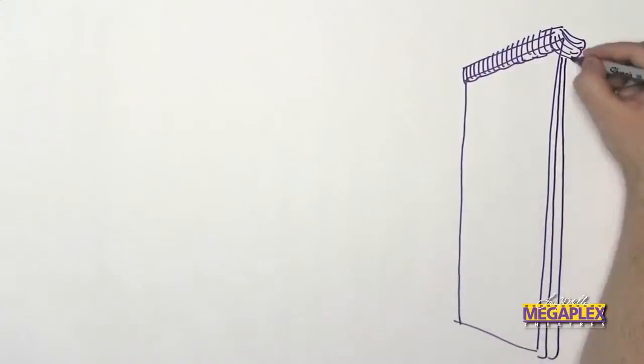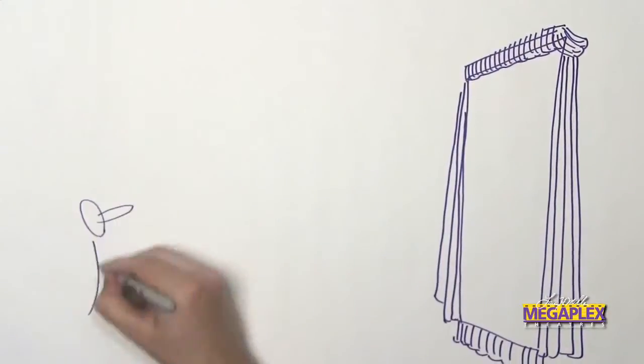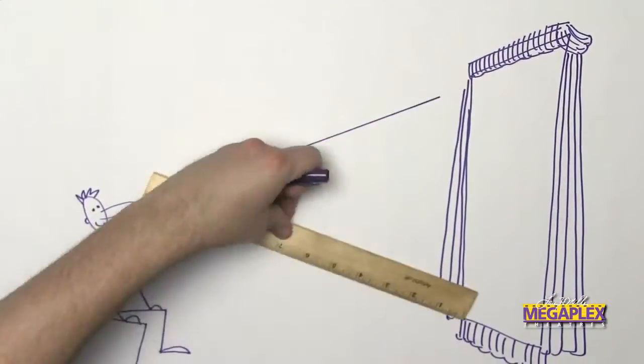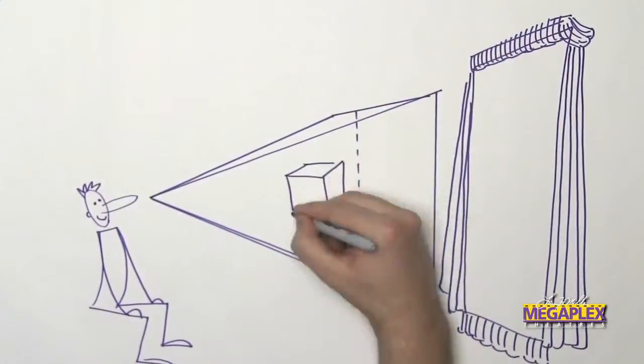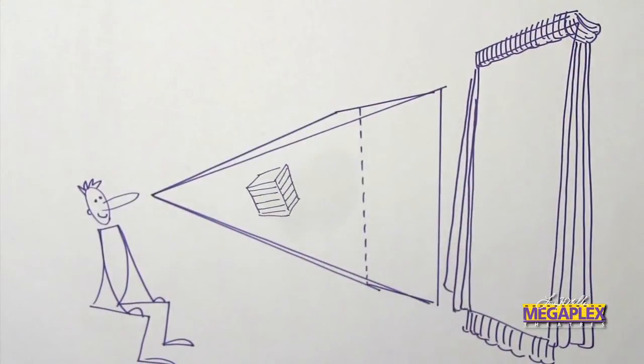And when it comes to realism and in-your-face 3D, it's all about viewing angles. Imagine four lines drawn from your nose to the four corners of the screen. These lines create a pyramid shape. The 3D images that come off the screen can extend all the way to the boundaries of that pyramid.